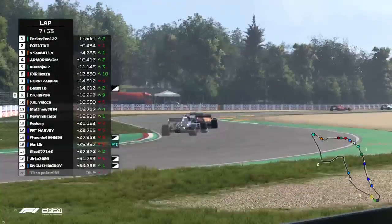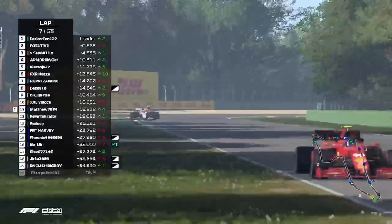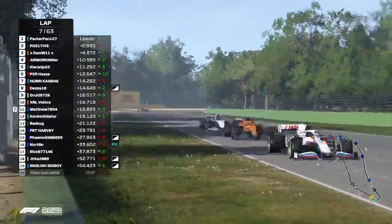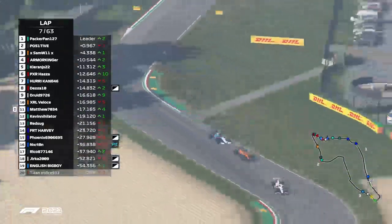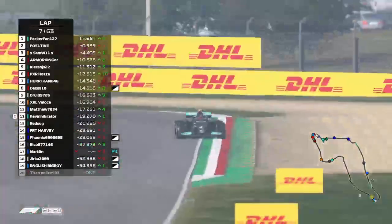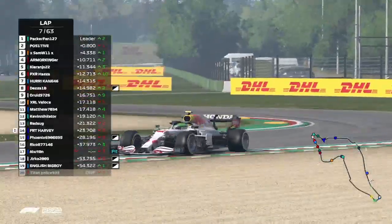Druid up into 9th. They did an excellent job there in the Haas, but also so myself, with Veloce having that spinala just now and dropping down to P10. Matthew climbing up the places slowly. Again, it's a long race. You can definitely take your time, be a bit more methodical. With Kevin in 12th. 13th, Red Slug has dropped a little bit down places.